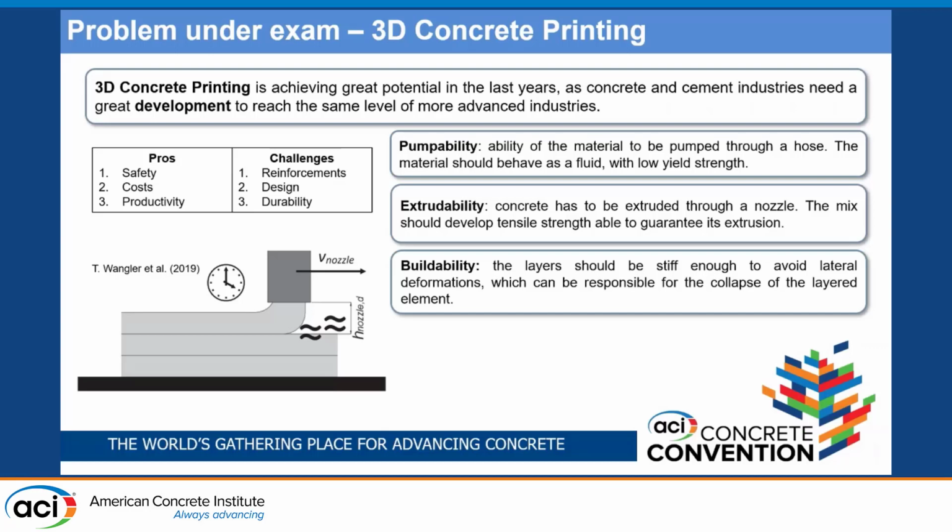However, there are some requirements from the material side that allow the printability of concrete mixes. These requirements are pumpability: the material should exhibit a very low yield stress in order to be pumped. Extrudability: the material can be extruded from the nozzle, guaranteeing good quality of the concrete surface of the layers. And buildability, which is tied to the development of strength during the printing in order to allow the deposition of one layer above the others.